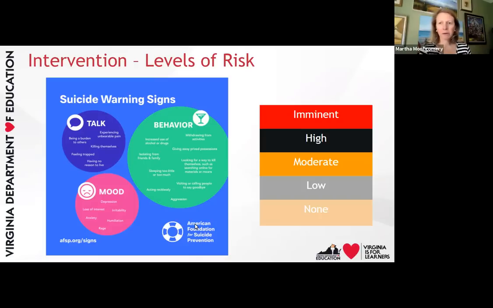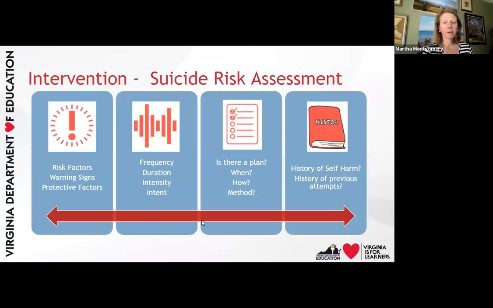Thank you. Yeah, great points. So when we're looking at our suicide risk assessment, we want to look at a lot of factors. We want to look at, are there risk factors that are identified that are creating the suicidal risk? What are the warning signs that we're seeing? What is the student saying? What are people hearing? What are they writing? What are they conveying in thoughts, words, or behaviors?